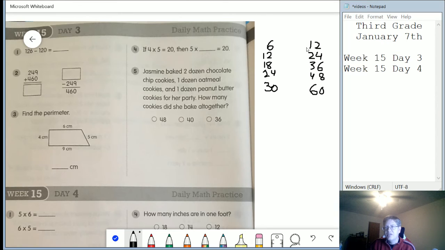So I want you to go ahead and finish on a separate sheet of paper. Go ahead and finish both of these lists and work on both 6s and 12s and try to get comfortable with memorizing both of those. So you can tell me that 6 times 8 is, and then you can actually give me the answer. Or if you need to think about it for a moment, you can count up by 6s until you get there. So that would be your goal for today.